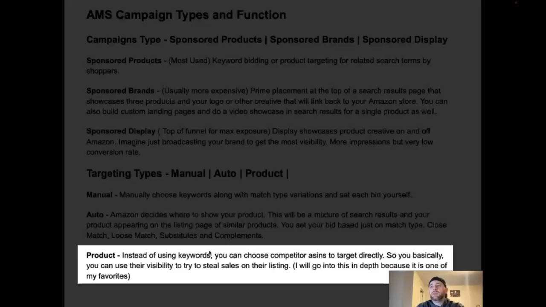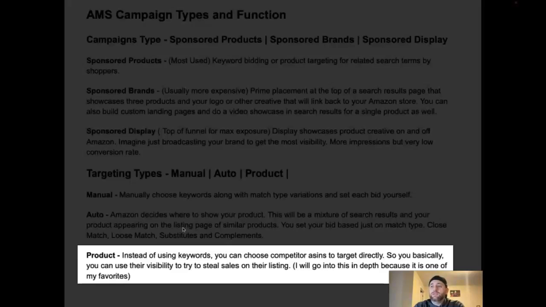So what that means is you did a whole campaign, and the only time it spent was when it showed your product on the ASINs you targeted on their pages, and you got sales from that. So imagine someone's looking at Nike and Adidas and a pair of shoes for Nike, and Adidas has an ad on their product page. And someone decides, oh, I actually like these Adidas shoes better. They're similar to Nike. They're cheaper. They have good reviews. I like them. And they click that ad and they buy the Adidas. Well, that's an incremental sale. A person wasn't looking at your brand. They were looking at someone else's brand, and you converted them your way. So that's where product targeting is really good.